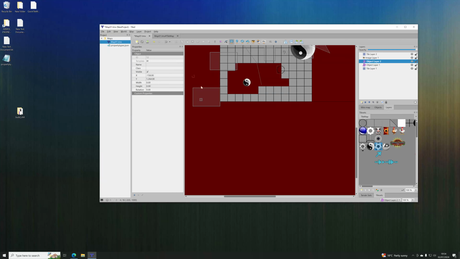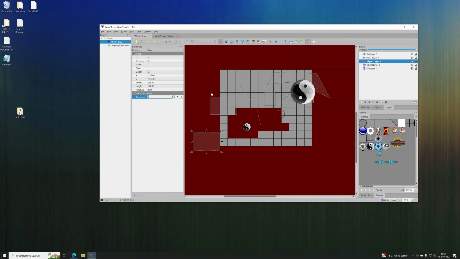Just as an example, we'll add a property as an object and call it teleporter. Now we say, right, I want this object to connect to this object. Job done. It tells you that it's teleporter 11.